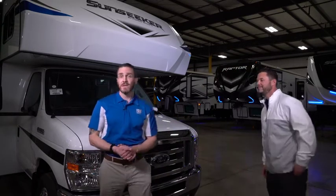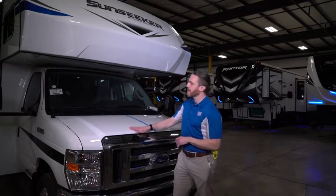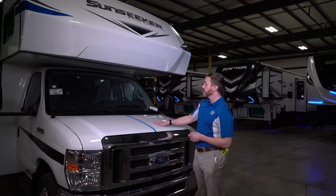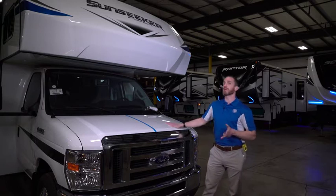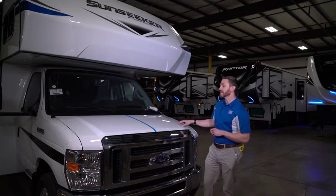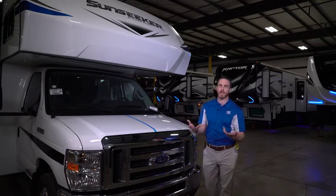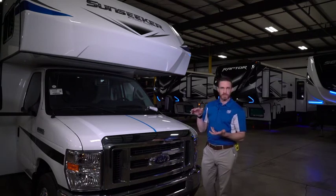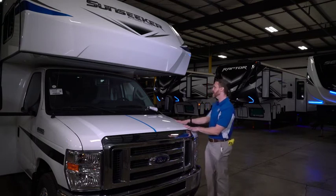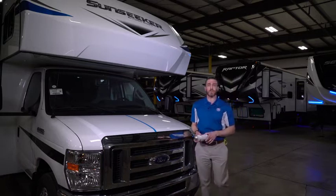Thanks Jared. So we have here in this Sun Center raw factory paint — this is how the paint comes from the manufacturer, whether painted surfaces or gel coated. And on this side we have a surface that's been environmentally protected with our Great Lakes ceramic protection product. What that's done is fill in the pores of the paint. If you think of the surface of your paint like a golf ball where there's little divots and imperfections, that ceramic paint protection fills in the pores so it becomes smoother, comes cleaner easier, and it's protected from environmental contaminants.